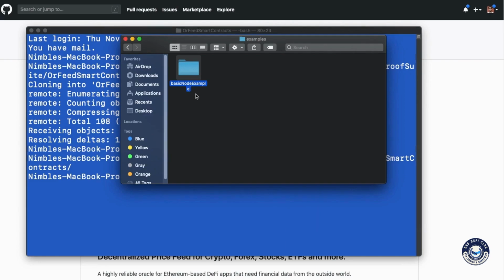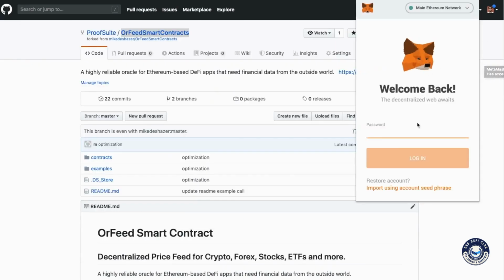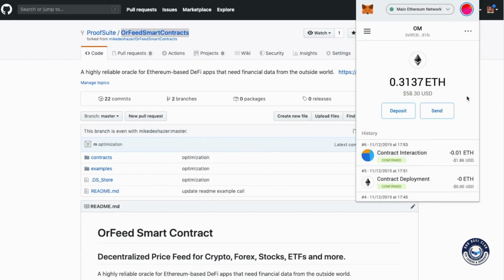So we need something to call it. Now, manually, we could always go through with MetaMask or whatever, and if you're not familiar with MetaMask, I highly suggest that you pause this video and go learn a bit about it. But MetaMask is simply an extension that allows you to manage your accounts and interface with dApps, or decentralized applications.